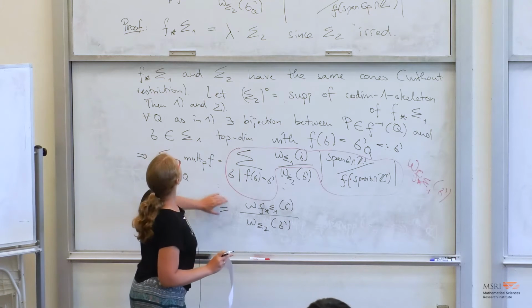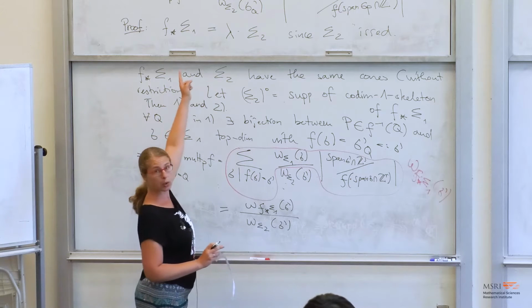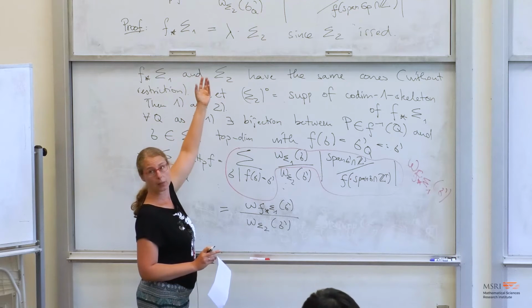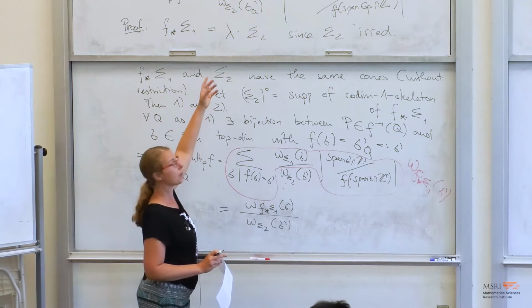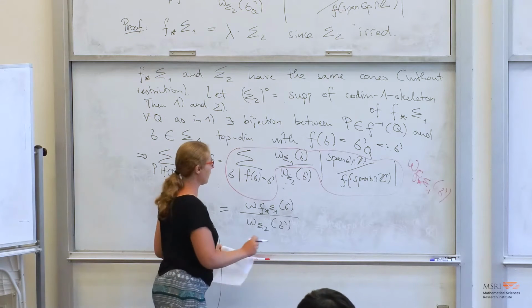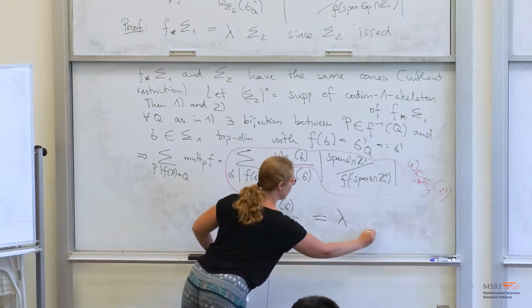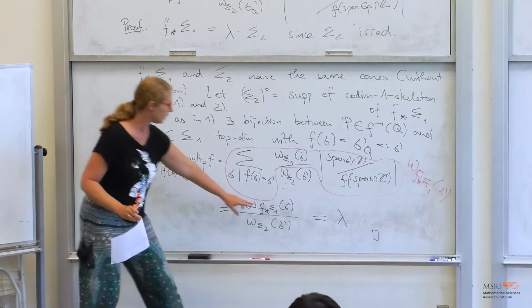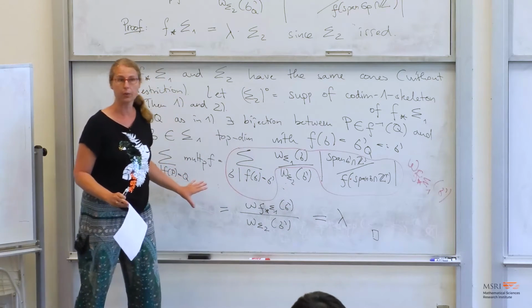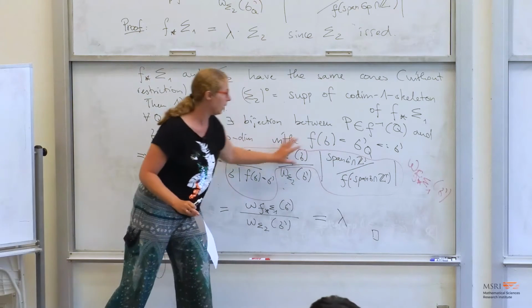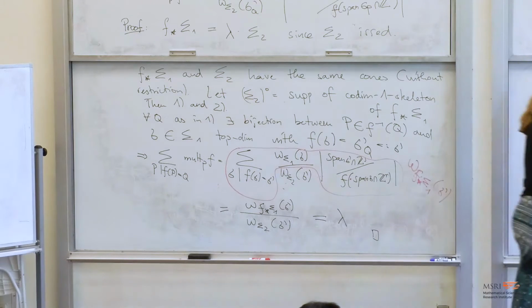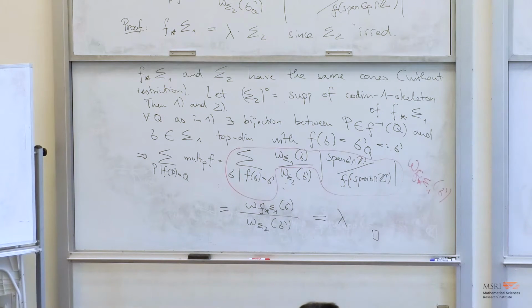Aha, nice. But what is this? Remember those two fans, the push forward of sigma 1 and sigma 2, they only differ by a factor. So their weights only differ by a factor. The weight of one divided by the weight of the other is precisely my lambda. And lambda does not depend on the choice of Q, because this is always going to be the weight of my push forward fan. So that's already the proof, and the reason it went so fast today is that we set up all the preparations last time.